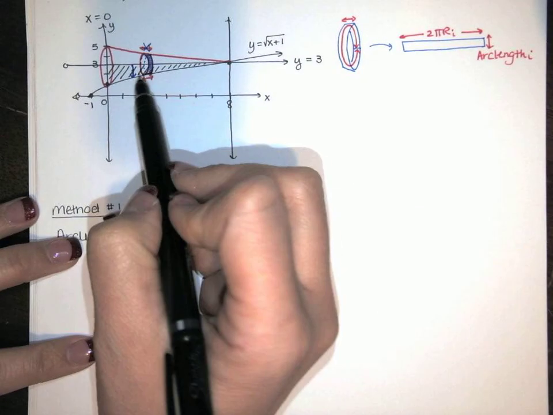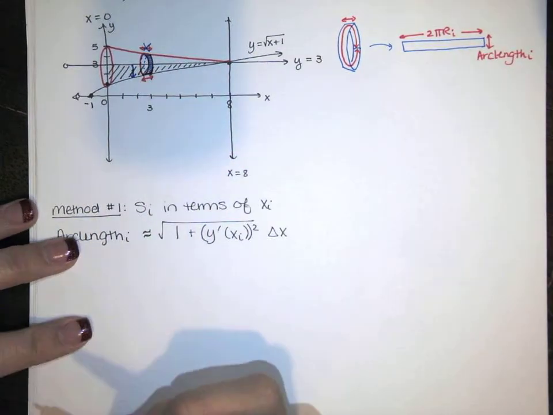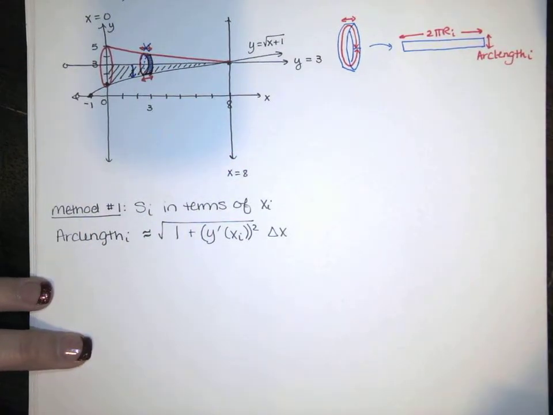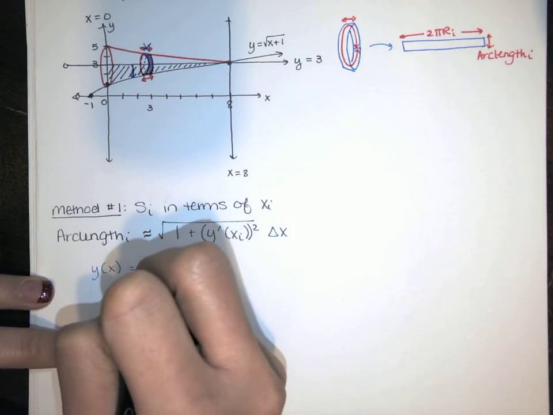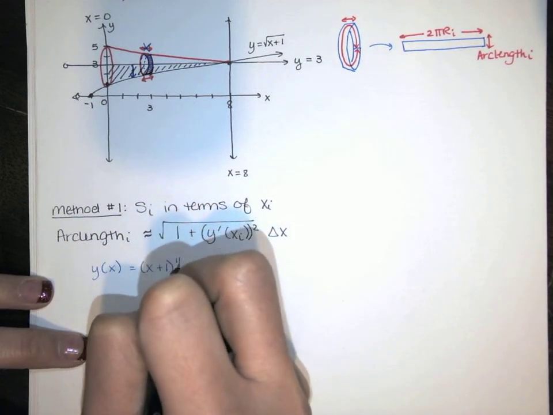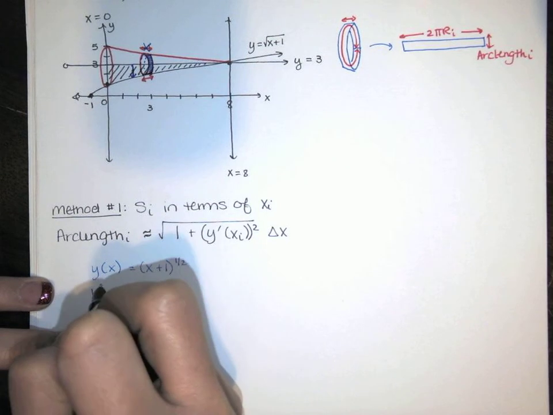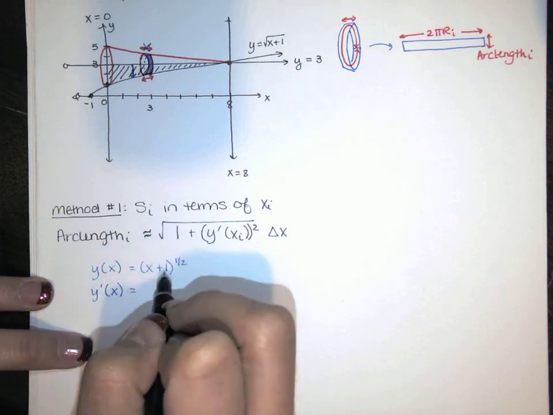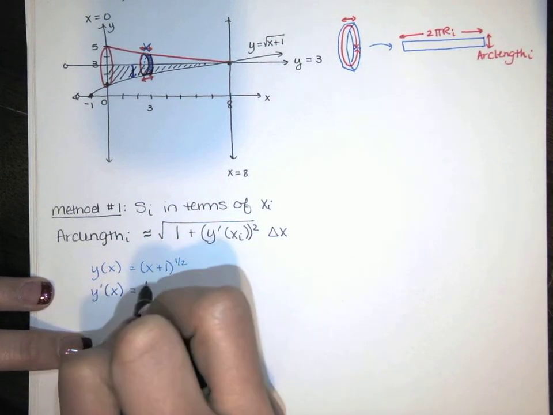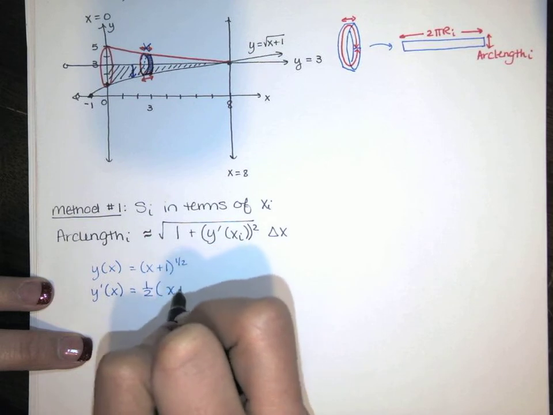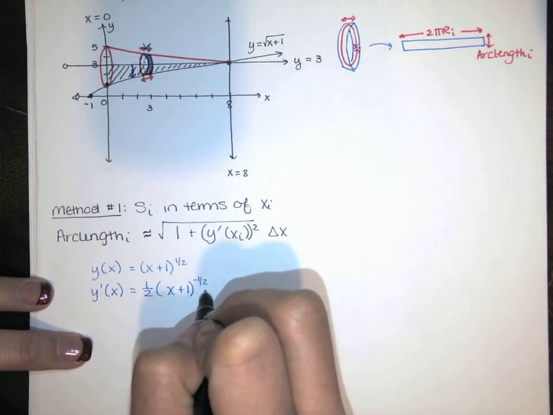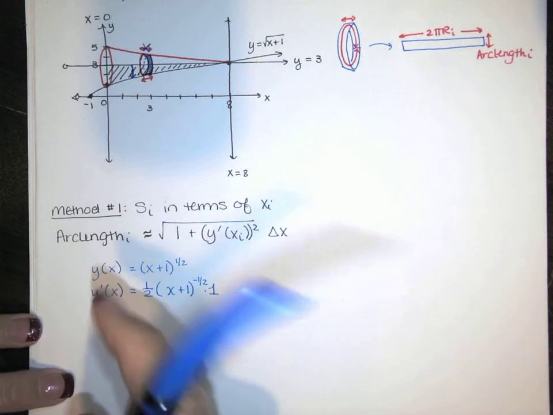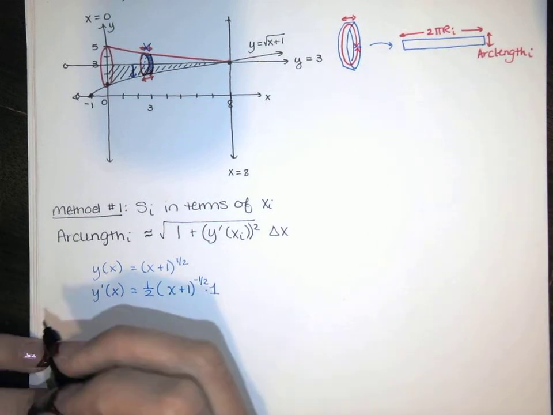And on this curve, y is equal to the square root of x plus 1. So we have y is this function of x, or I can write it as x plus 1 to the 1/2 power. The derivative comes from the chain rule. I've got something to the 1/2, that's 1/2 of whatever I started with to the negative 1/2 times the derivative of the inside, which is 1. And then we're going to substitute that in and simplify.